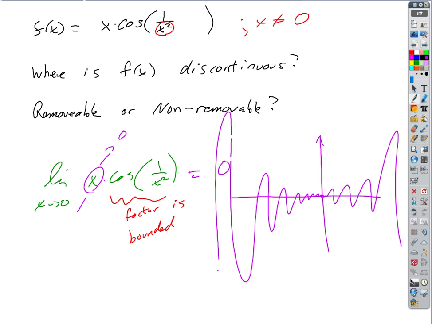It's going to get longer as you go through. But as you get closer and closer to 0, this thing's going to oscillate faster. But what you're multiplying the cosine function by is going to get smaller, right? And so you do get this discontinuity here. You can't define it at 0, but it's removable, right? It's kind of tricky.